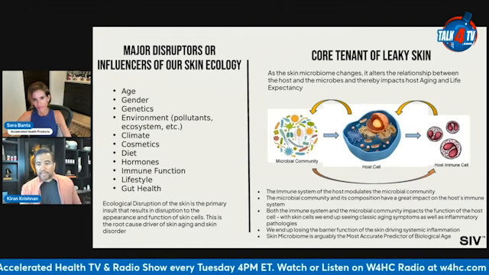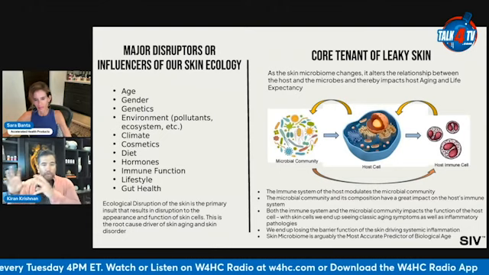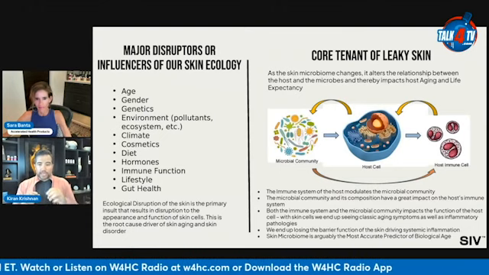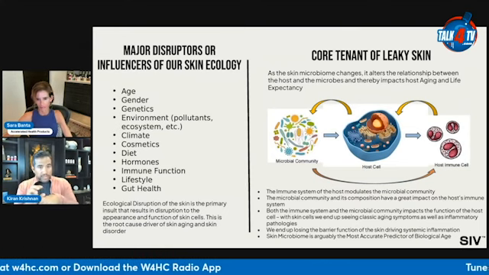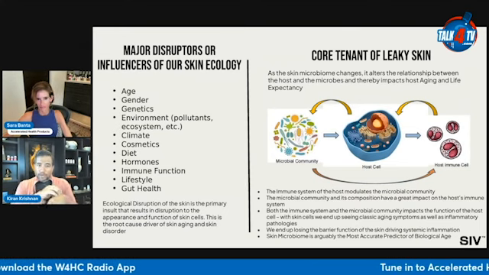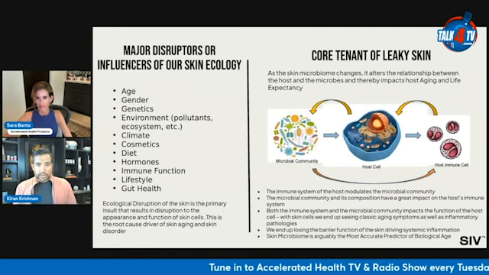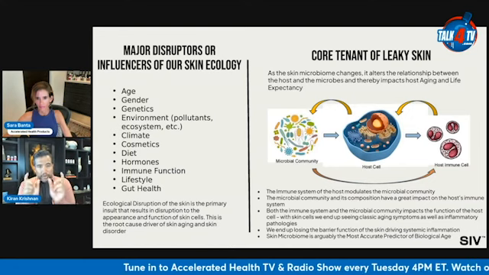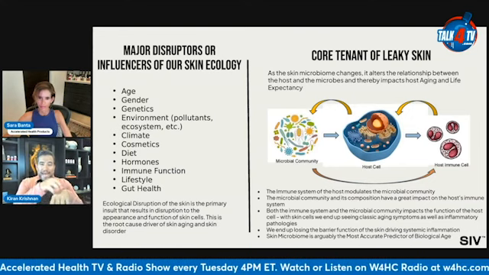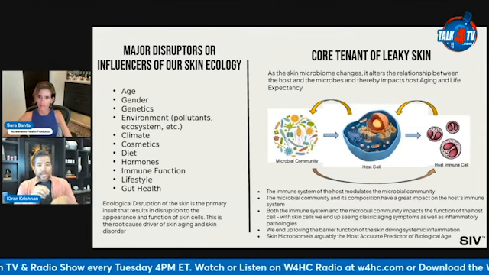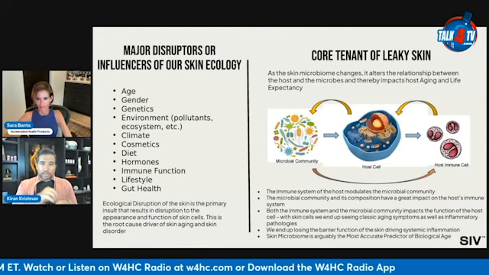Let me explain this right-hand side a little bit. What this right-hand side shows is that there's a trio of communication that occurs on the skin. You've got the community of microbes that live on the skin. You've got the host cell, which is what the community of microbes live among. And then underneath the host cell, you've got the immune system, right? So there's a very balanced relationship between what the microbes are doing on the skin, how that affects the host cell, and what the immune system does in response to how the microbes affect the host cell.